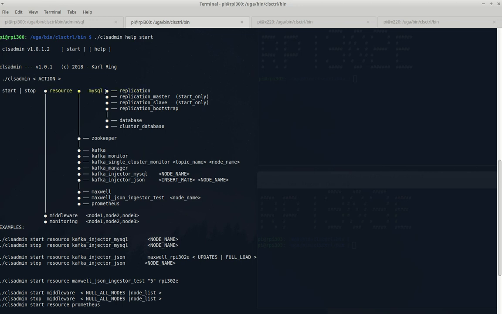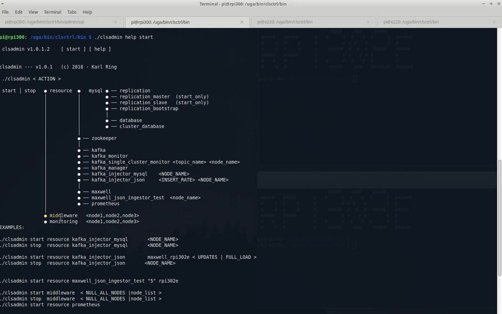Start stop resources like MySQL replication. We can start and stop a database, a cluster database. We can start and stop Zookeeper, different components of Kafka, Maxwell or Prometheus if you're using Prometheus to monitor any JMX statistics for reporting outside the environment.